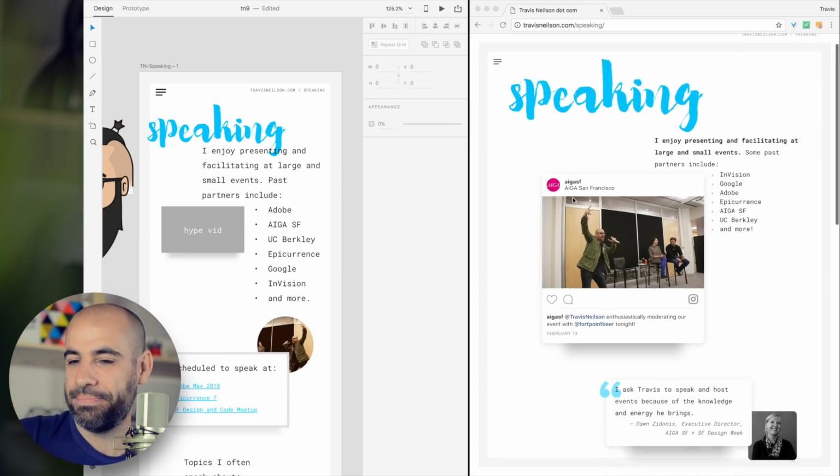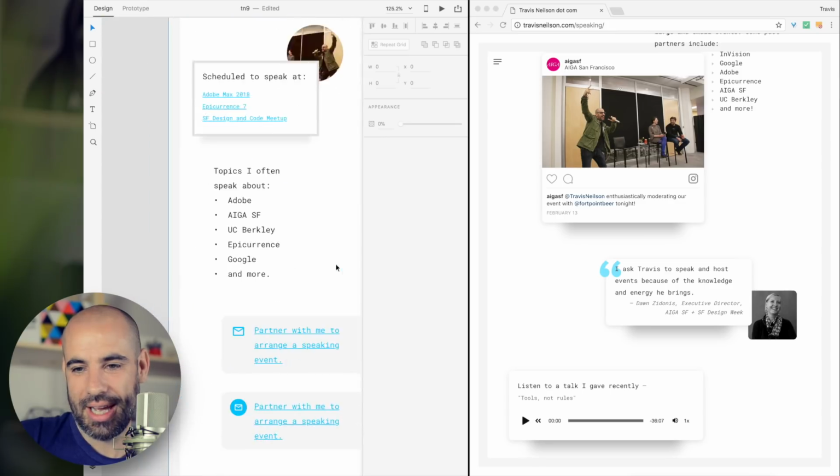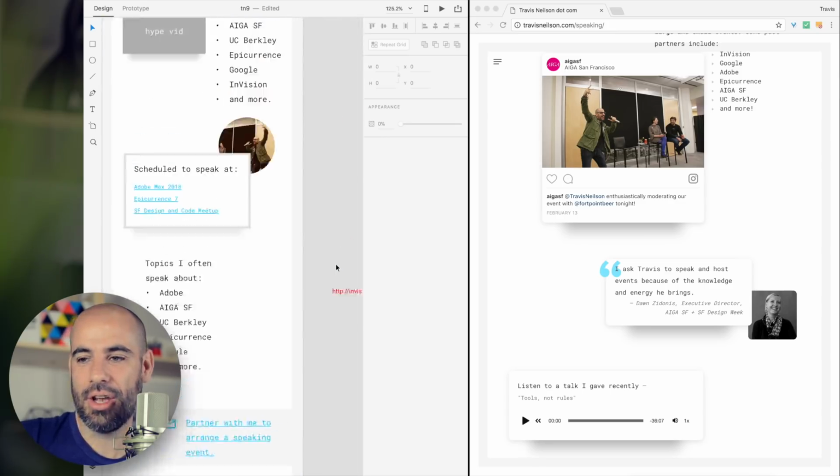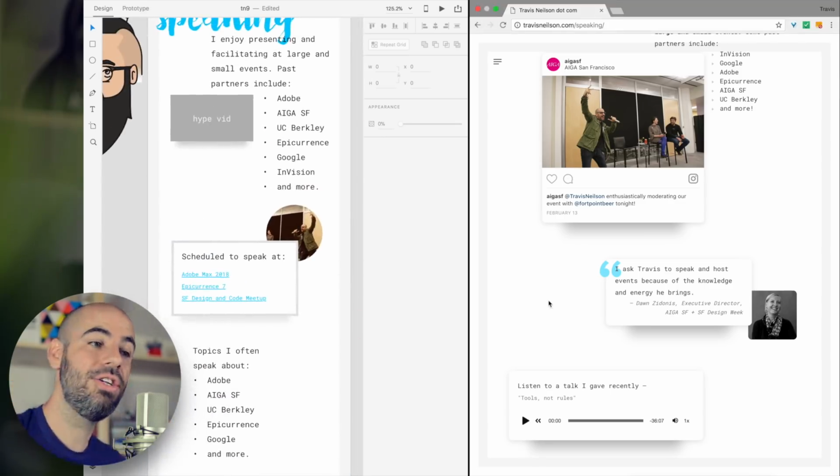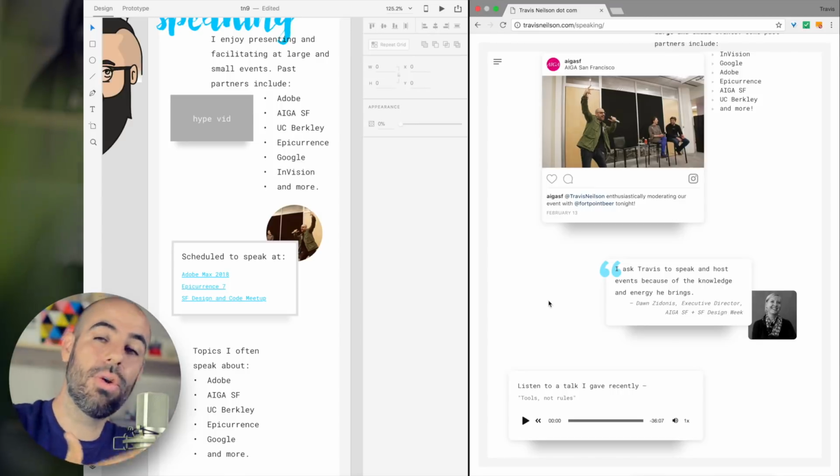And then I don't really think I decided this at all in the code, but I figured out that I should speak to the organizers of the events that I've worked with in the past and get them to send me quotes. And here's a quick tip: if you're getting quotes from clients, I didn't email Dawn and say, Dawn, can you write something for me for my website? I wrote this out for her, and I said, Dawn, I know you're busy. Can you just give me a quick approval on this quote, and I can put it on my website and explain what I was doing?